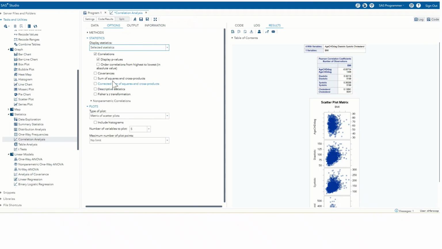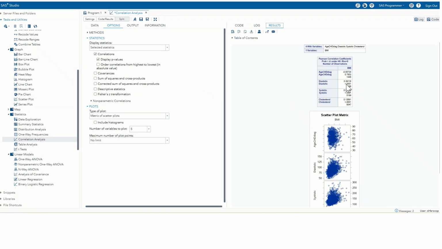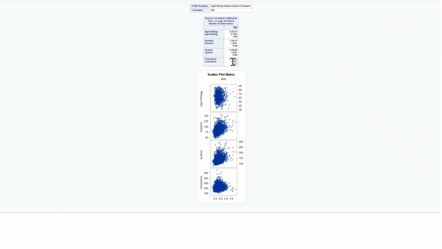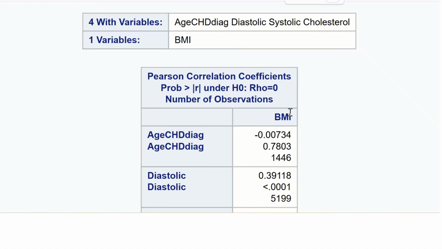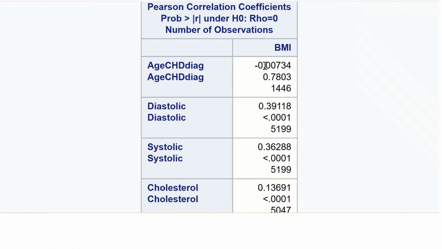So let's run it again. Now we have the p-values here. Again we see that the age at diagnosis is lowered, but the p-value is not statistically significant. It is above 0.05. These are the number of values that were read by SAS.